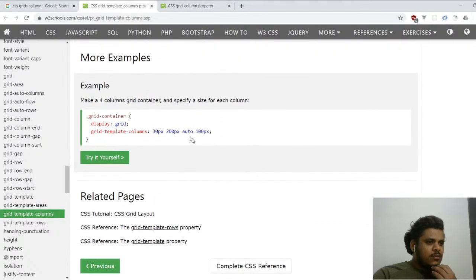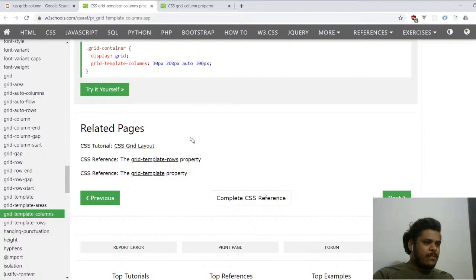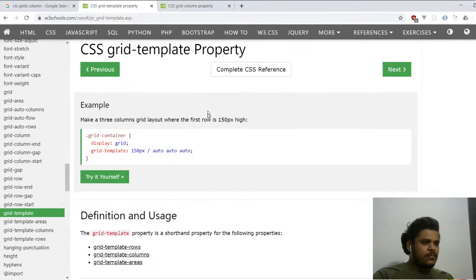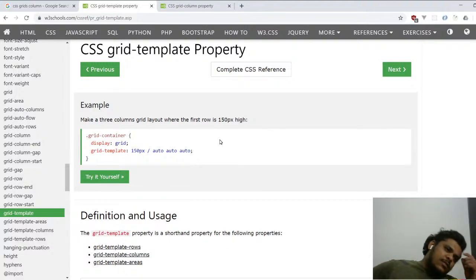And there is grid template, because a 3-column grid layout will go where the first row is 150 pixels high.